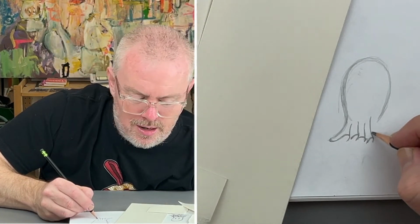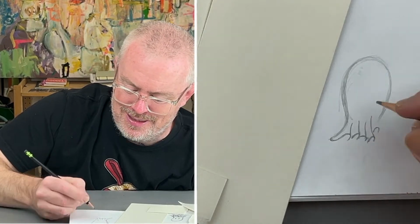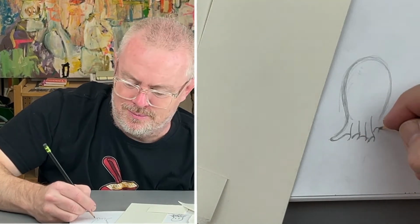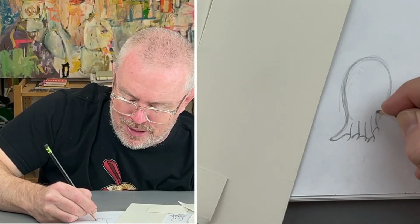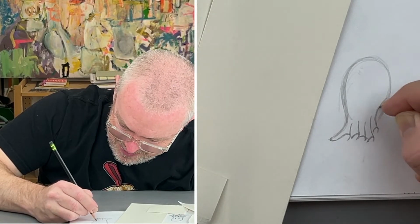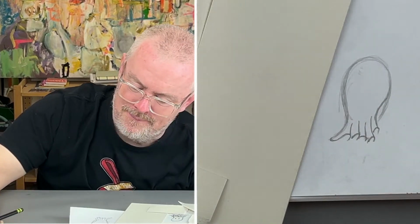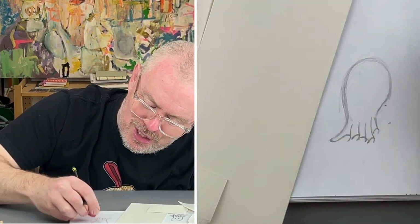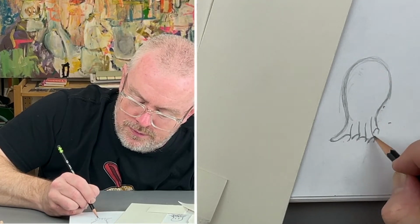And then over here, I'm going to do up here a little bit, and make a little train tunnels or something. But they're tentacle tunnels. They're tunnels for the tentacles to come out. And this one I'm going to bring up, and I'm going to actually do this. Look, I'm going to have it go and connect to that. I just made a decision, and I'm going to erase that original line that I did. You can do stuff like this too. 1, 2, 3, 4, 5.